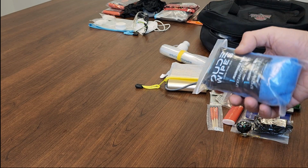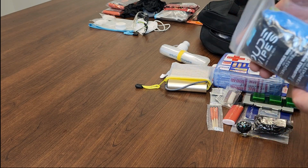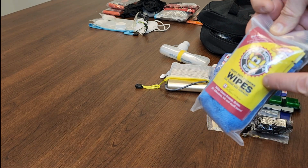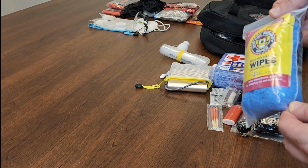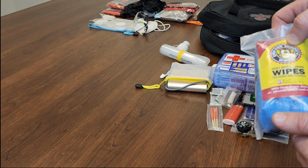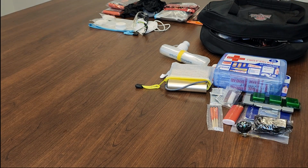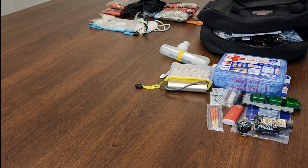Next, we have some hygienic stuff. Now this is going to be, we have some personal wipes, we have a microfiber towel, and we have a couple of these Grease Monkey wipes. Now this is basically mechanics hand cleaner, but it's waterless and it's pre-soaked into a wipe, so super convenient. So we basically have all of this sealed up in here, and that's something that will keep you clean.